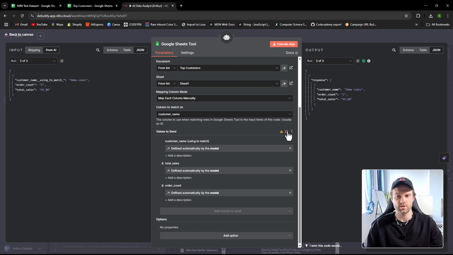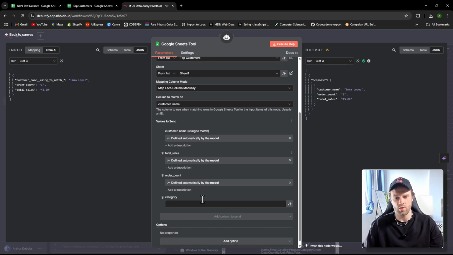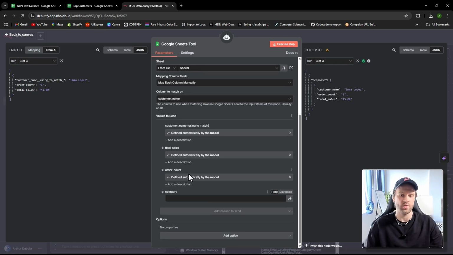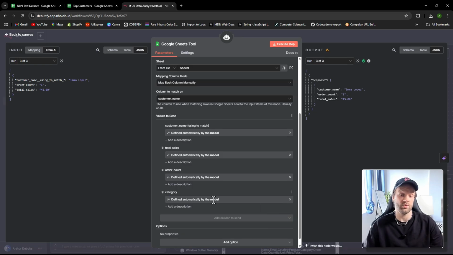So all you need to do is click refresh, and now we're gonna have the category column here, and you just need to select for AI to decide what to input in there. You can predefine it with the JSON, but when you're working with data like this, you can let the AI handle it. It's not too complex. AI will understand which column to enter the data in based on your prompt. If you say enter it into the column, it will go and look for the column and enter the data into the column itself, which is pretty awesome.